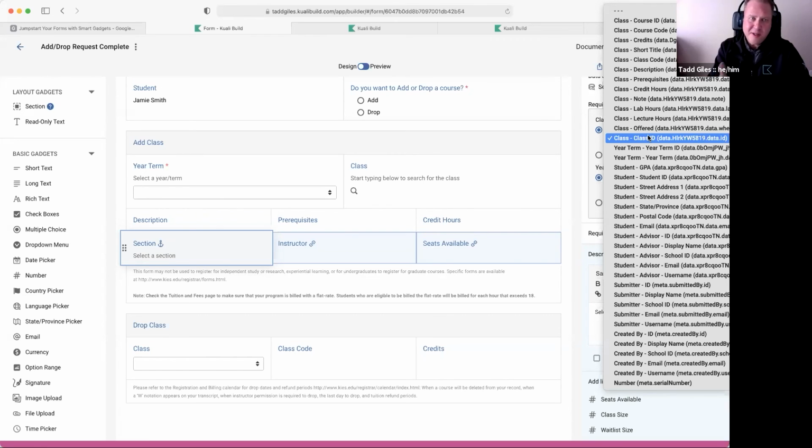Yeah, that's actually a good point. This list that I'm looking at is the entire set of data that's available, which is not always shown on the form. Some data is not shown on the form and doesn't have to be. So the person who's filling out the form, the person who created the document, you see there's a bunch of information like display name, school ID, email, username. Those are available, but they're not actually showing in the form.